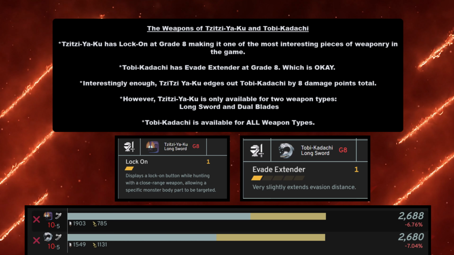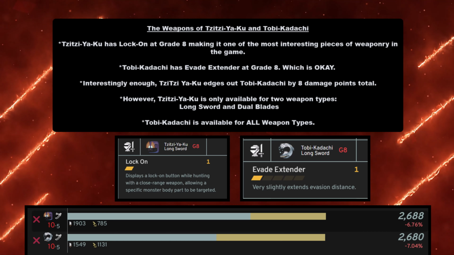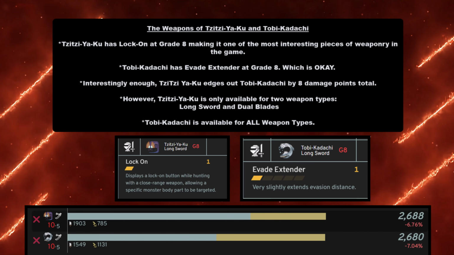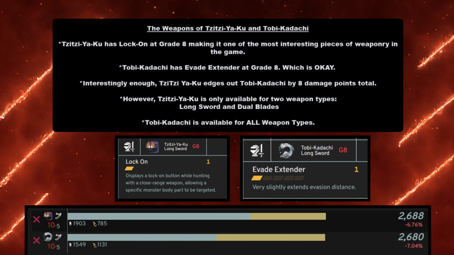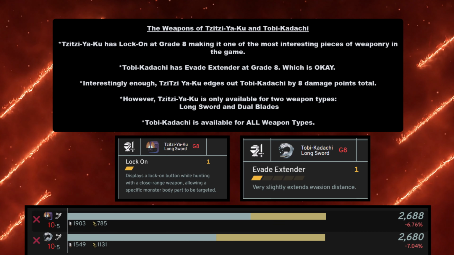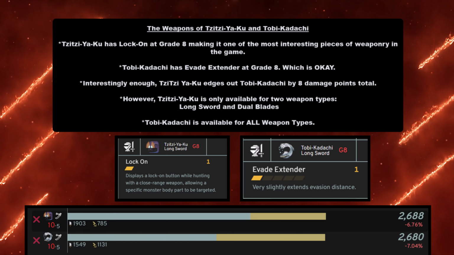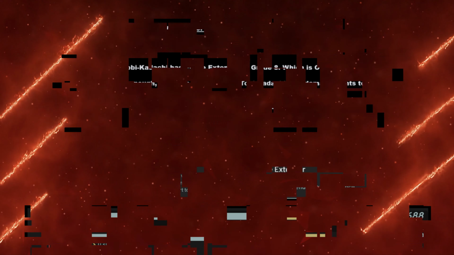However, if you don't have Tzitzi-Ya-Ku, it's okay, because before Tzitzi-Ya-Ku was even released, we got Tobi-Kadachi. The great thing about Tobi-Kadachi is that it is available for all weapon types. If you don't have Zinogre, if you don't have Tzitzi-Ya-Ku, or if you just want something for your weapon type, Tobi-Kadachi is perfectly fine.